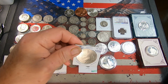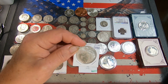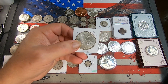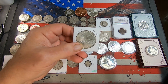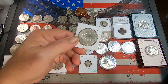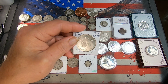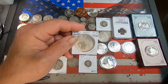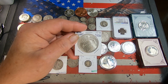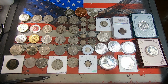And this one, kind of interesting. This was an auction item that I picked up for a really good price. This is the Olympic 1996 Denver. It is like the business strike. Really rare coin. It's a $1, so it is a coin. 15,900 of these minted. This is the tennis one. They had a bunch of different ones, but this is one of the really rare ones. You can look up the price of that one. I got it for a really good price.